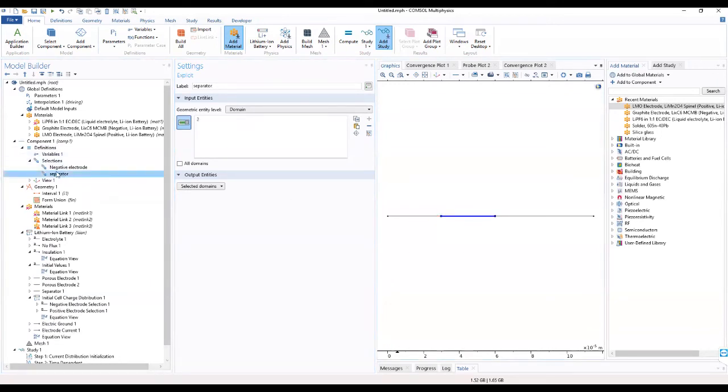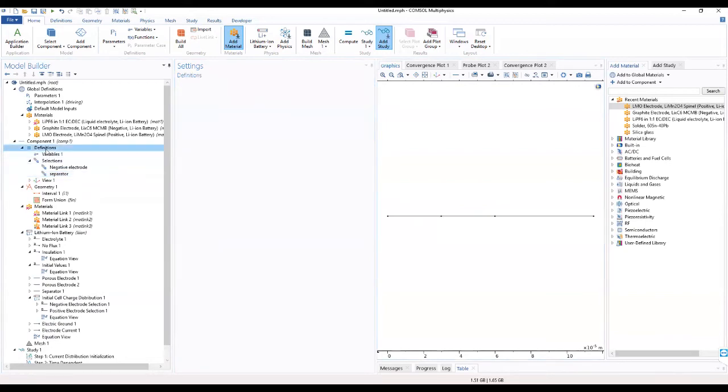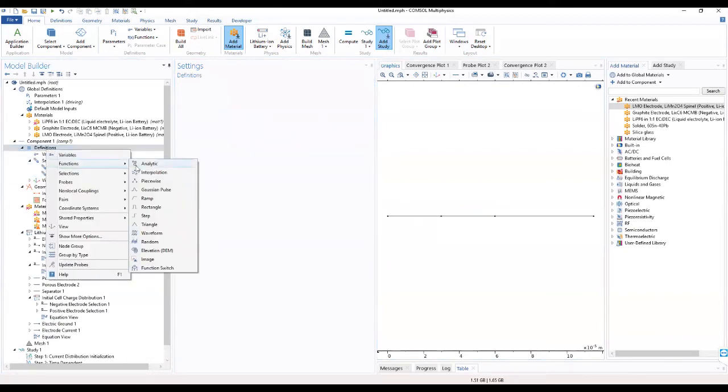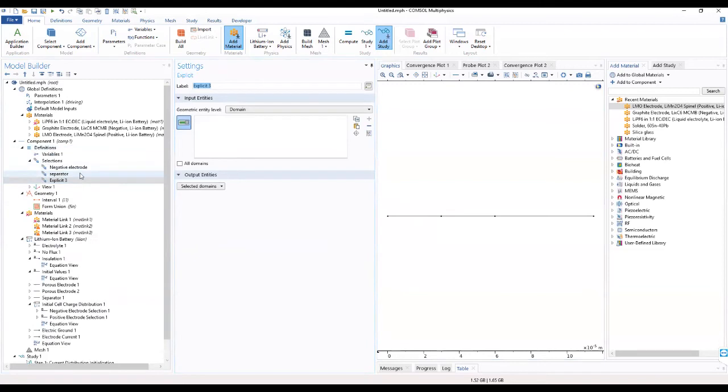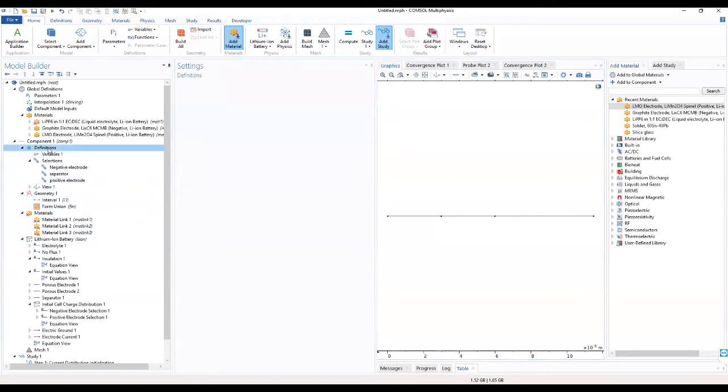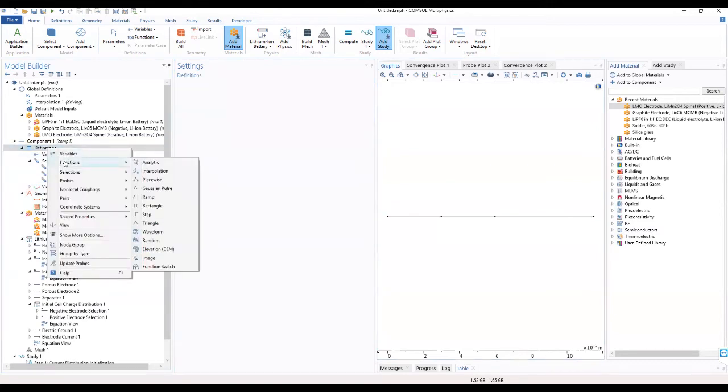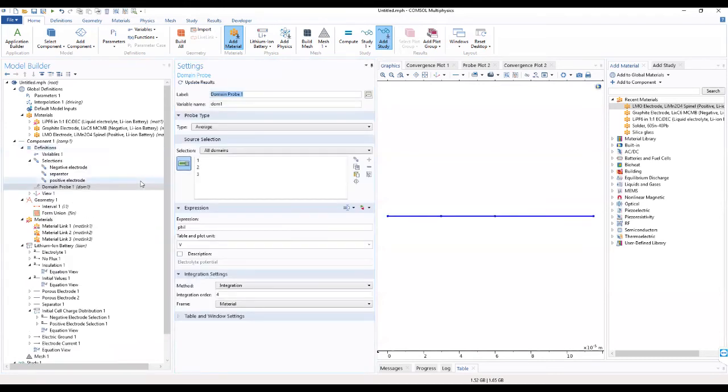Then I add another explicit, where here will be the positive, obviously the positive electrode. Then what I'll do next is to add a domain probe.